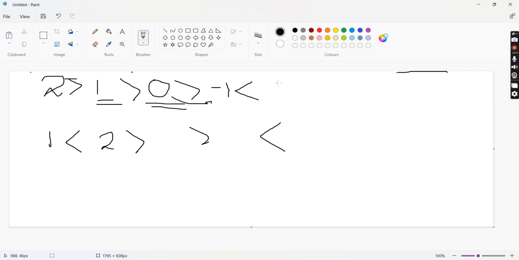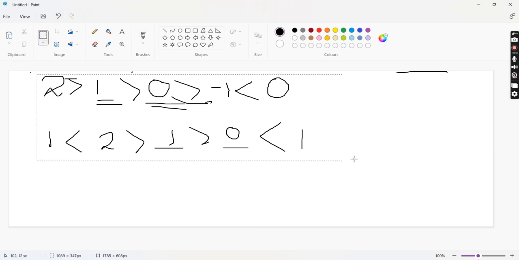And then I need an element which is bigger than -1, so I'll increment by 1 and I'll put a 0. And similarly in this case I need an element that is smaller than 2, so I'll have a 1. Then I need something which is smaller than 1 itself, so 0, and then I can have a 1. Okay, so for these cases this logic might work.